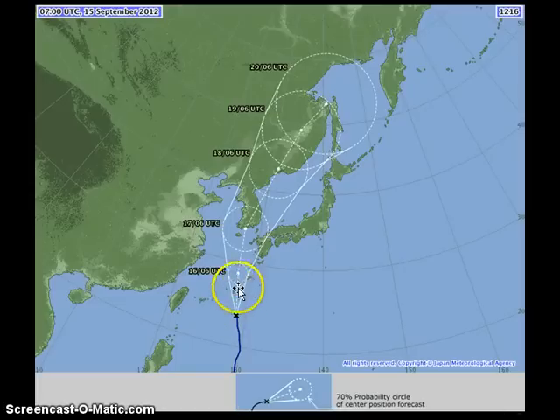This is the forecast from JMA — a nearly similar track to JTWC — forecasting movement across Okinawa and then to the north, with landfall a little bit later than JTWC, forecasting landfall by Monday noon compared to JTWC's Monday morning forecast. In terms of intensity, JMA is somewhat bullish, expecting Sanba to maintain typhoon intensity as it makes landfall near Vladivostok by Tuesday afternoon. There are some differences in intensity that will need to be watched in the next few hours. The system will probably weaken due to unfavorable conditions in the region and could start transitioning into an extratropical cyclone by the time it moves across the Korean Peninsula.